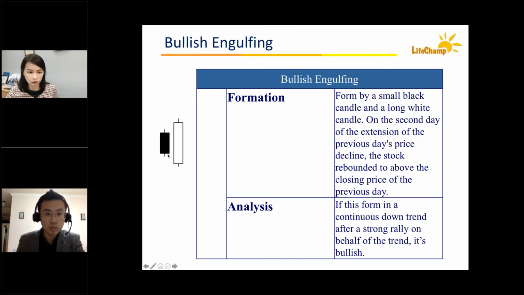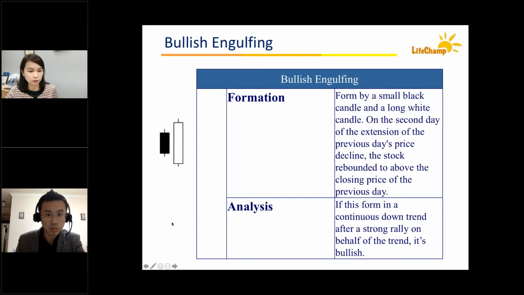I'll just tell you the psychology behind it. This previous day, it opened high and then closed low. Open high and then closed low. And then the next day, it gets down. So you start from this level and it goes down, which means bearish, but then it went all the way up past this whole body. So that means it's a very bullish day. It reverses the negative, and then it went all the way up and engulfed the whole of this candlestick. So this is a very powerful trend reversal.